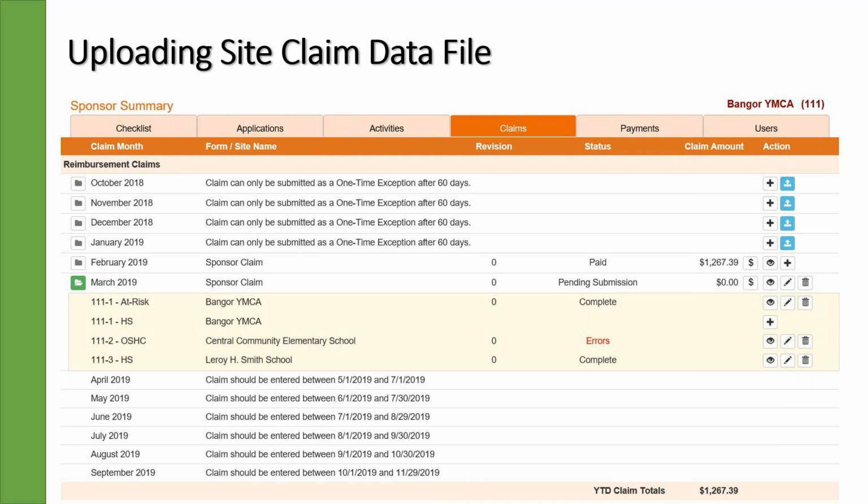The center would then need to correct all the errors and submit the missing claim before submitting the sponsor claim for payment. So you've got your header file for the month that you are submitting your claim for. It's called the sponsor claim. And then underneath those, when you open the green contraction button, it's going to bring down all of your sites. So each site has their own claim. And that's why it's so important for the people with lots of sites to do the upload, because it will automatically do that for you.